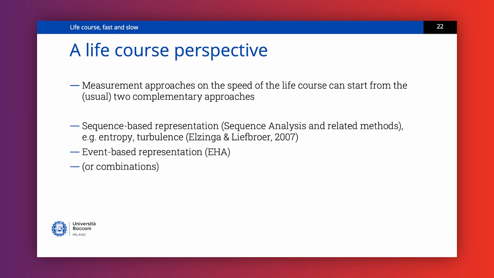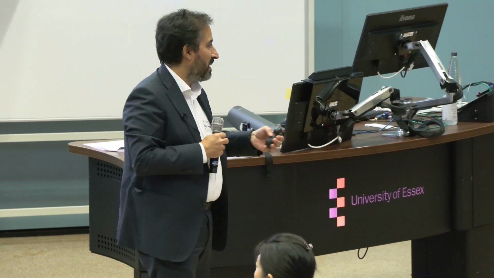And micro, of course, it's a bit of a different story. How fast is one specific life, or how fast is on average in a population the life course? How many events in particular are people experiencing? So you can do it in many ways. Usually there are two complementary approaches in life course research. One tended to be more explanatory and the other one more descriptive, but things have changed over time and there are folks like Matthias putting them together. But let's say in sequence analysis, you measure the number of events, entropy, and other complex measures to understand whether there is a lot of happening in a life course, okay?